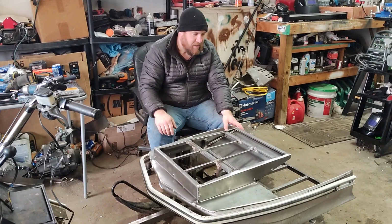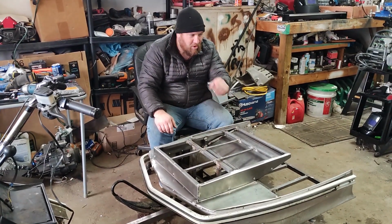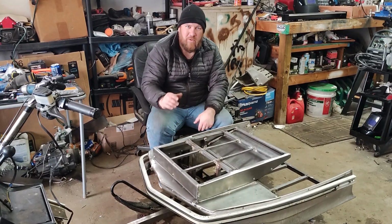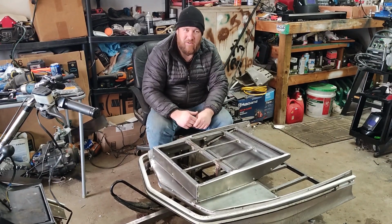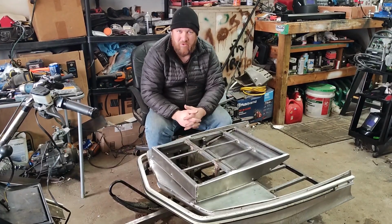I started working on the bed. I got a lot of footage to get in this video, so I was hoping to do it all in one video, but I'll actually make two out of it. And I also have another clip I want to show you guys. We took this out on the test track. It's been a while since we've been on the test track, but I wanted to give it a good try. We got some snow finally, so I'm like, let's give it a whirl. So we'll check out the test track times for the track sled.